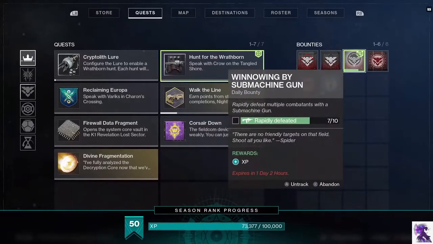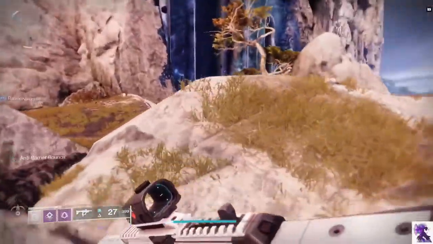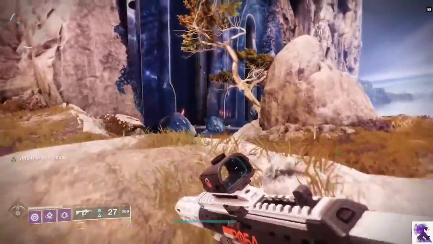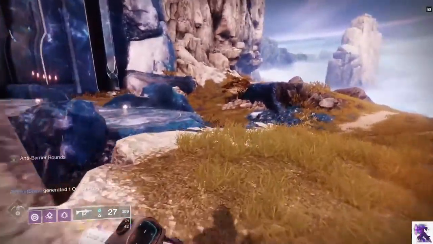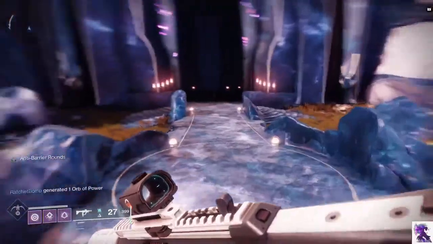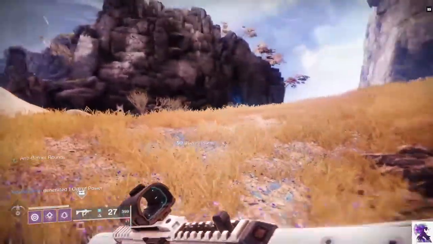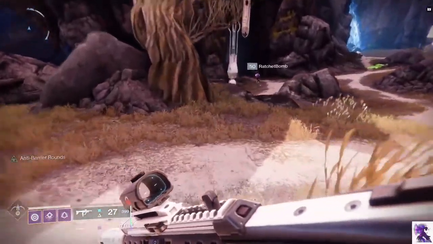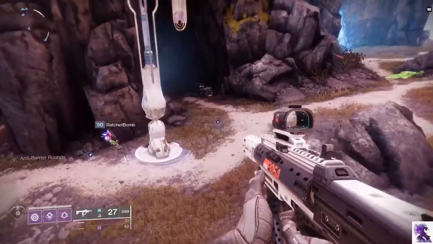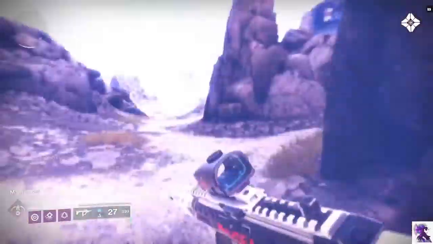What was this other bounty for? Rapidly defeat. Okay. Let's go finish that one real quick and then we're going to be done. I'm going to go ahead and wrap this up. But so the lure hunts will get you weapons. There's a new grenade launcher. There is a fusion rifle, I believe. You just saw the SMG, and you can also roll for armor pieces. There's class items as well as specific pieces of gear.